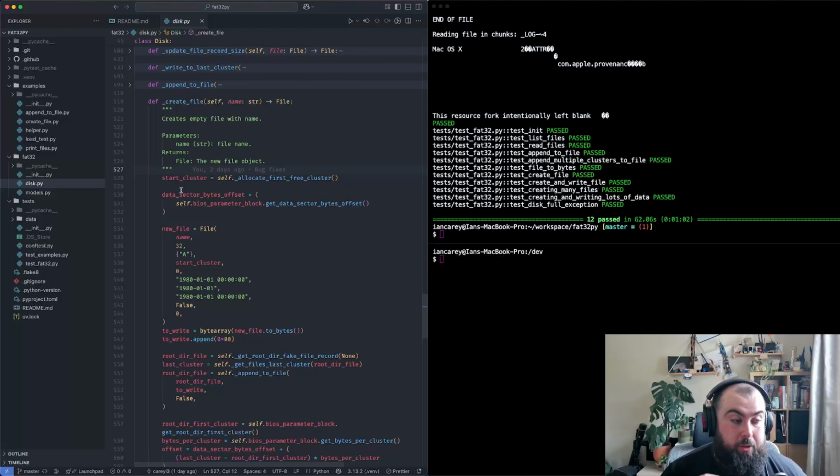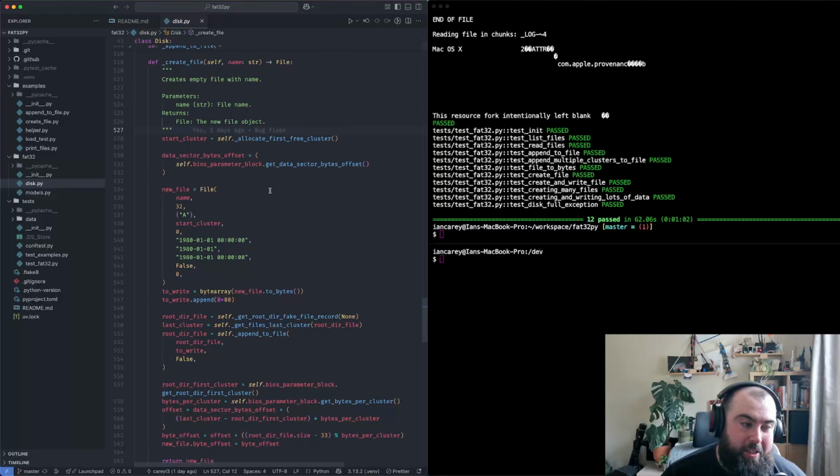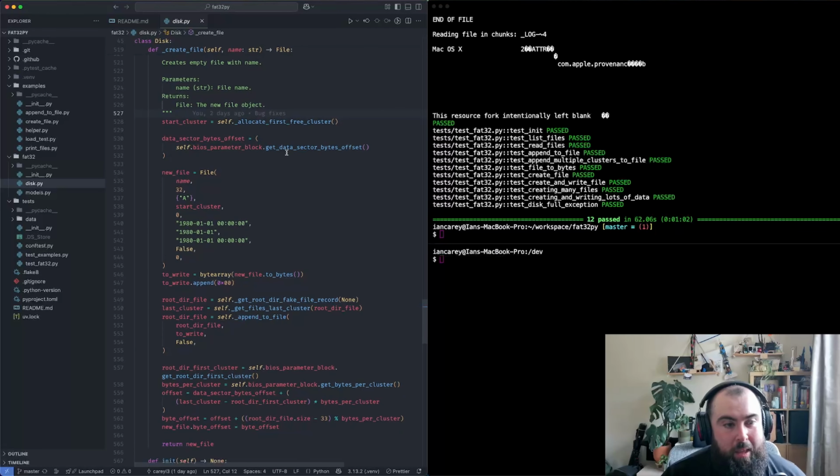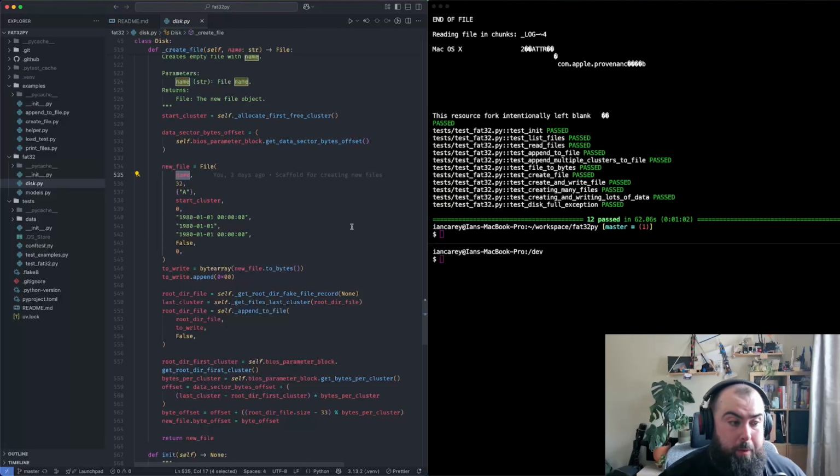At this point, because there's nothing on the disk, you're only allocating one cluster, which is its first and last cluster. So you're going to allocate a free cluster. I'm not going to get into what this is. It's a little bit of an implementation detail, kind of a hack that I had to do to make it work, but let's forget about it for now. You need to create your file record. So I have passed in the name.